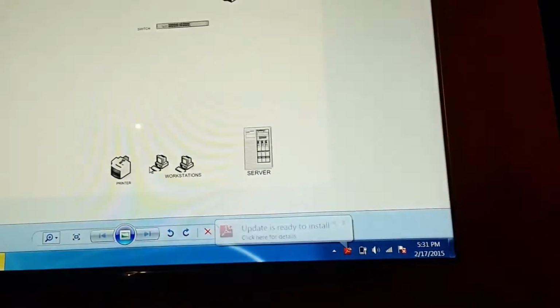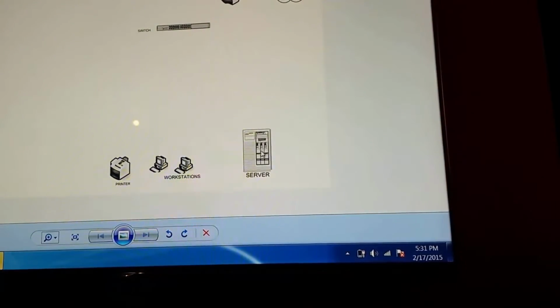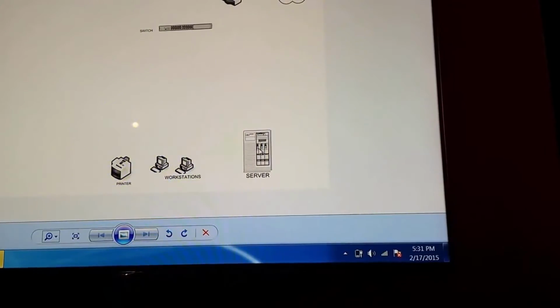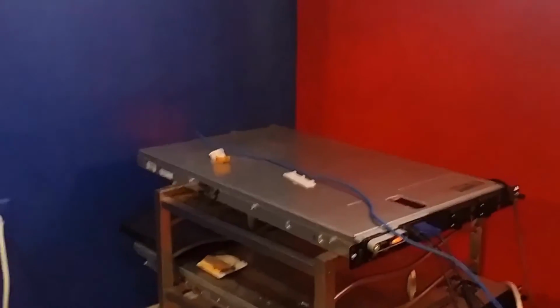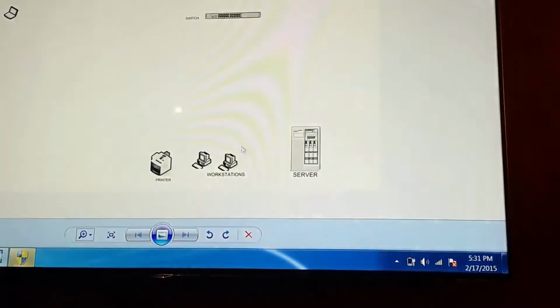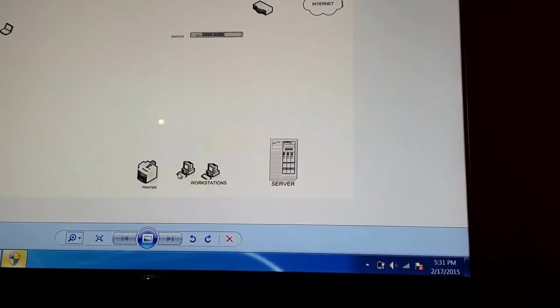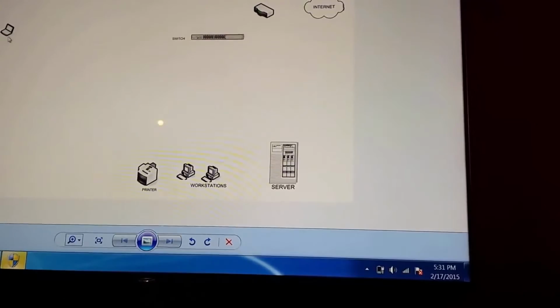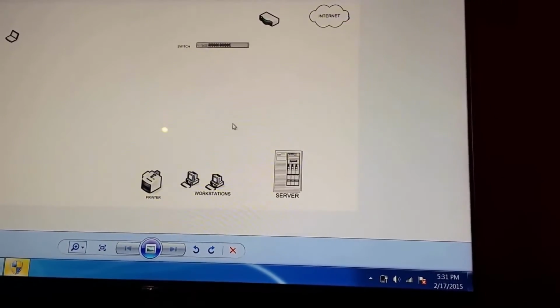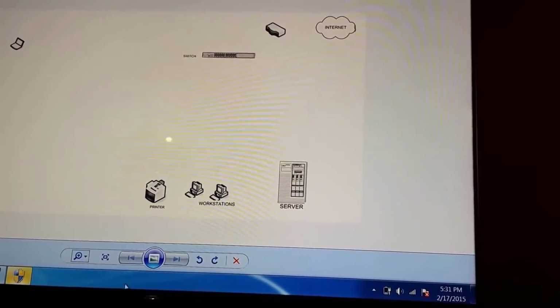While this is happening right now, I just want to give you guys a reminder again of where we are. We're building our first domain controller. So we're just installing the whole server on the hardware right there. We're basically installing this guy right here, okay? And then we're going to do everything over here. We make a domain controller, and then we will be able to manage all these computers, printers, remote desktops, every single thing from this guy right here. Okay, everything is done.